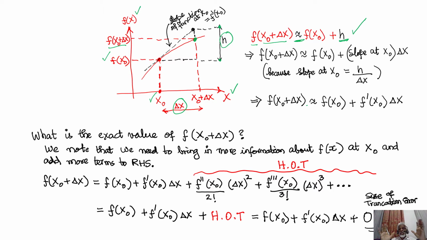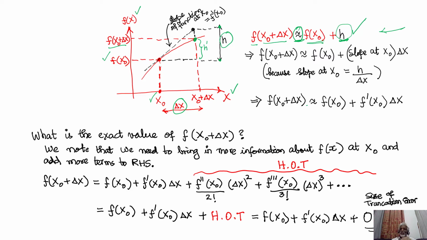So we are looking at the approximate value of the function at x naught plus delta x. So this is approximately equal to, and we use f of x naught as the base, and we say we are going to increase that value by an amount h to reach the approximate value. If you want to reach the accurate value, you should increase it by h dash. But we are interested in a very crude approximation. Therefore, we say to f of x naught, we are going to add the value h to get an approximate value for the function at x naught plus delta x. So this equation should make sense to us.